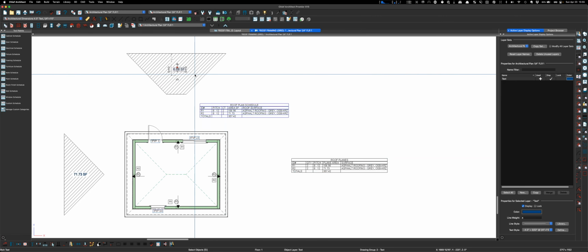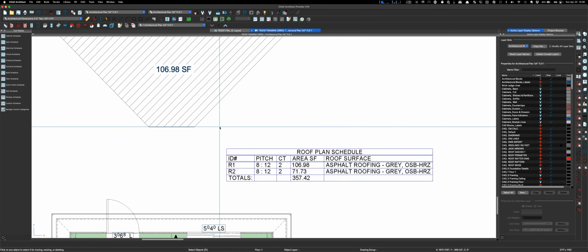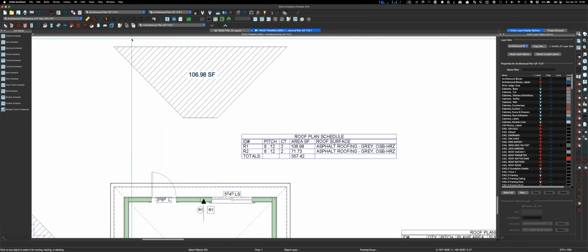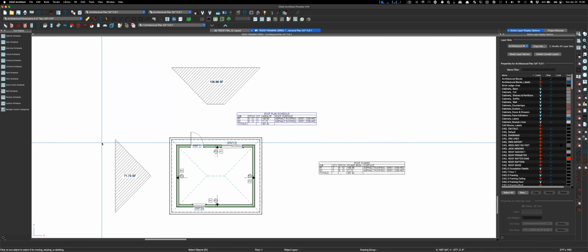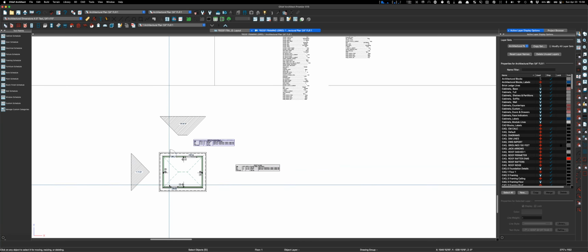And then what that does is give me the area of this part of the roof in square feet. Now, I just realized something. That's a flat area. That's not a true area.